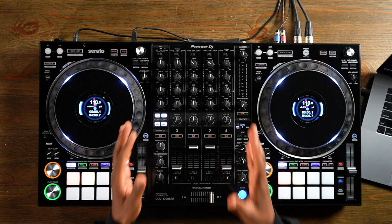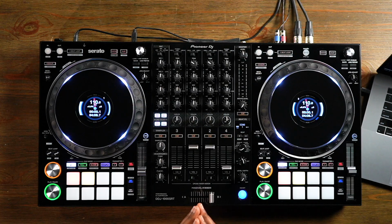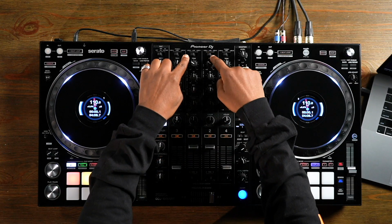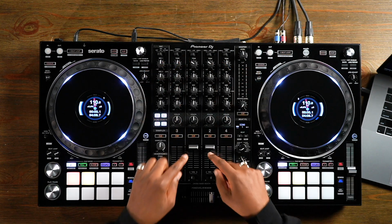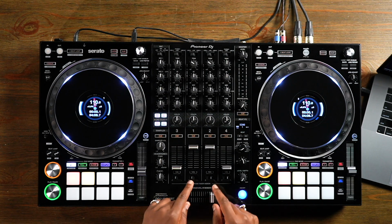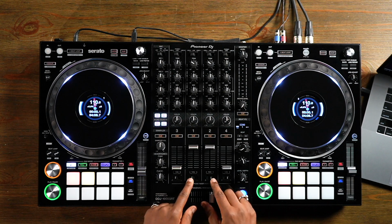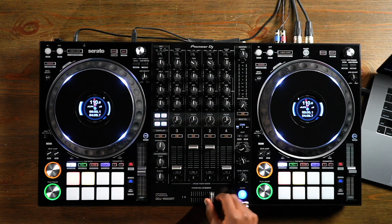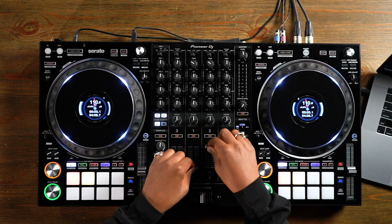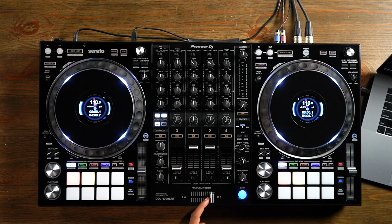So again, this is jam-packed with a bunch of stuff in it, and we'll go a little bit deeper into each of these parts here. So the first thing is this: channels 1 and 2, we have set up for USB-A here, right? And channels 1 and 2 here. Here at the bottom, I can select which channels I want the crossfaders to go to. So I have it set for A for the left side and B for the right side. If I wanted to disable the crossfader, I could do that, and then I would just be using volume faders to control the audio. But here, I'm gonna have it set for A and for B.